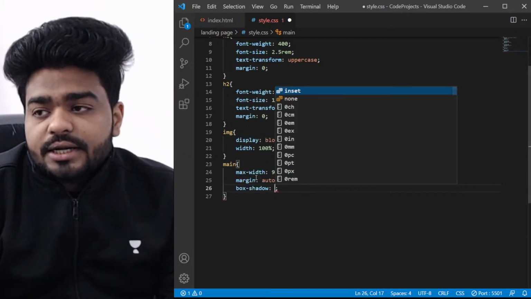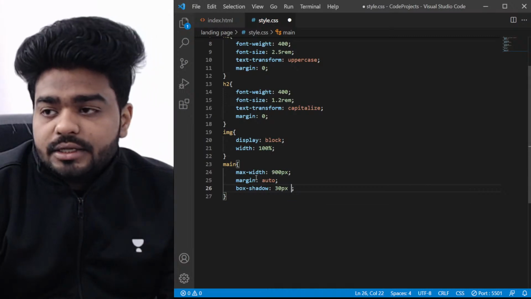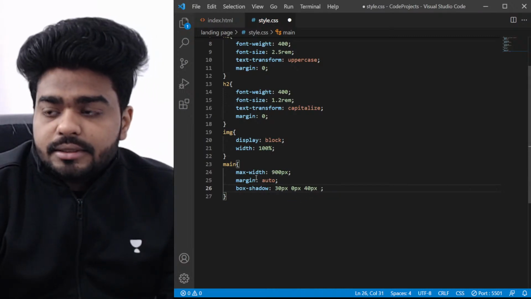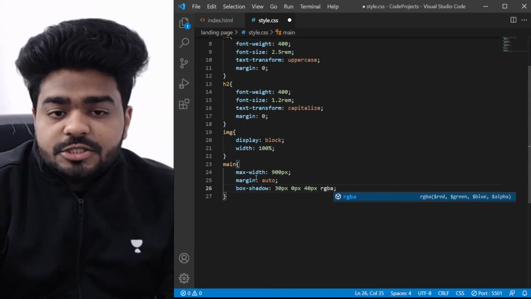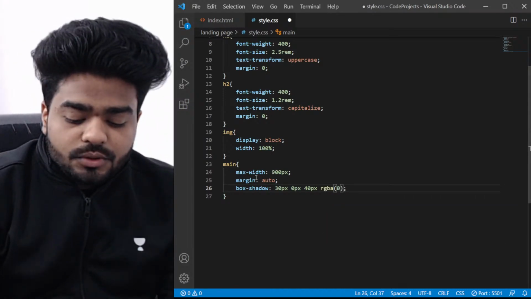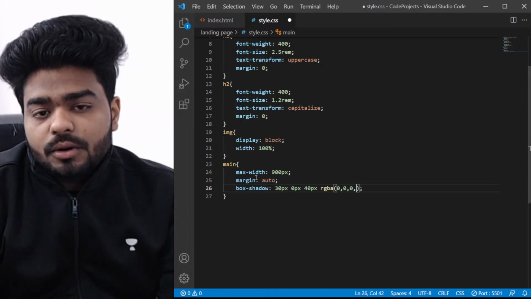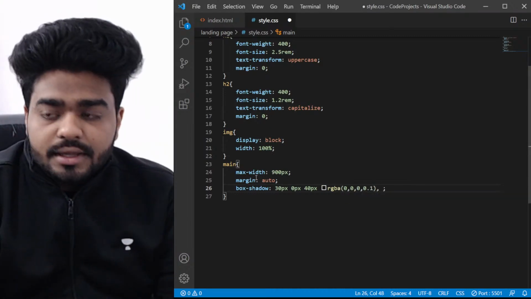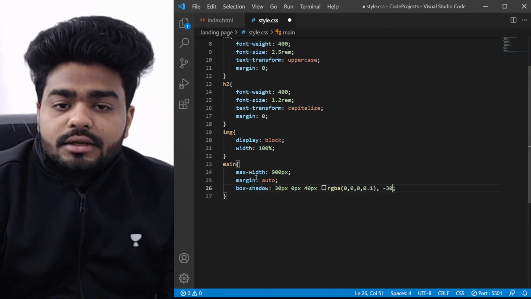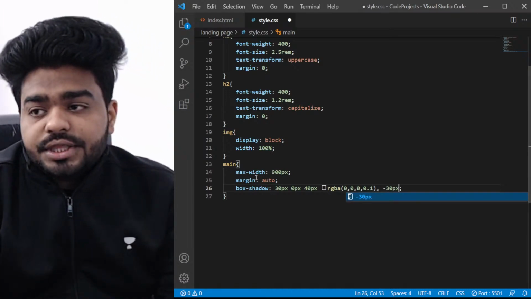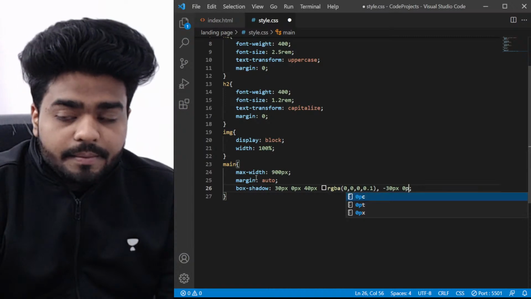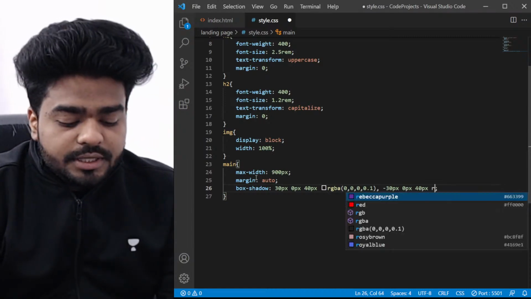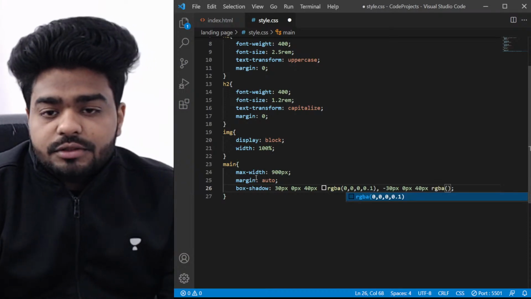I'm going to give box shadow, and let's say I'm giving the values 0 pixel, 40 pixel, RGBA values, which is 0, 0, 0, 0.1, which is the opacity. Alpha, you must be knowing what is alpha. And here, box shadow on the other side, I'm going to give minus 30, 0 pixel, again 40 pixel, RGBA, and the same values will go here as well.